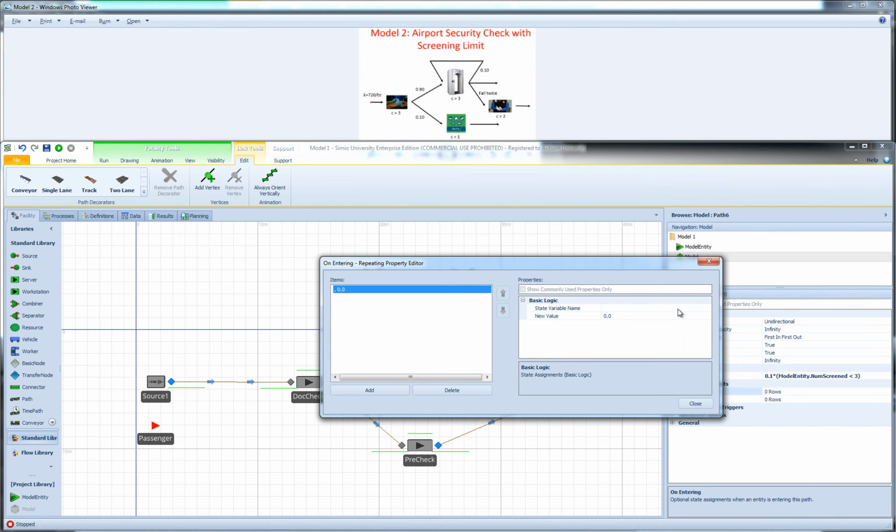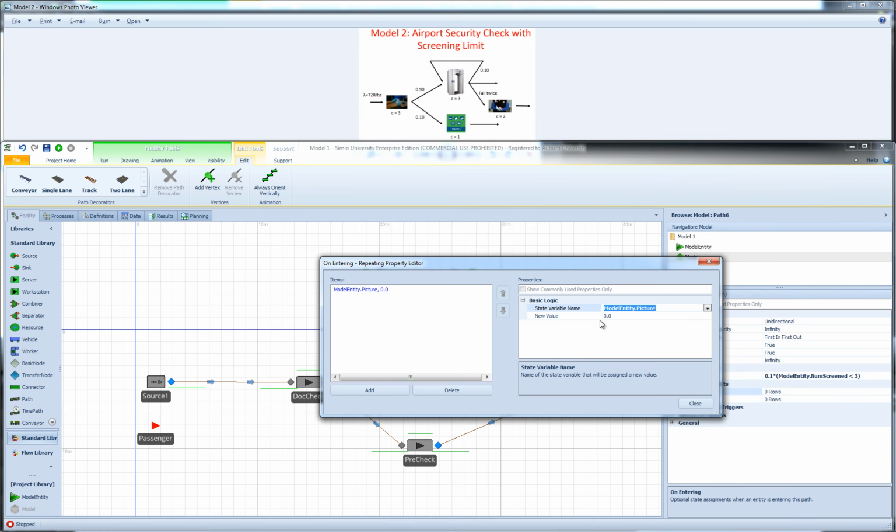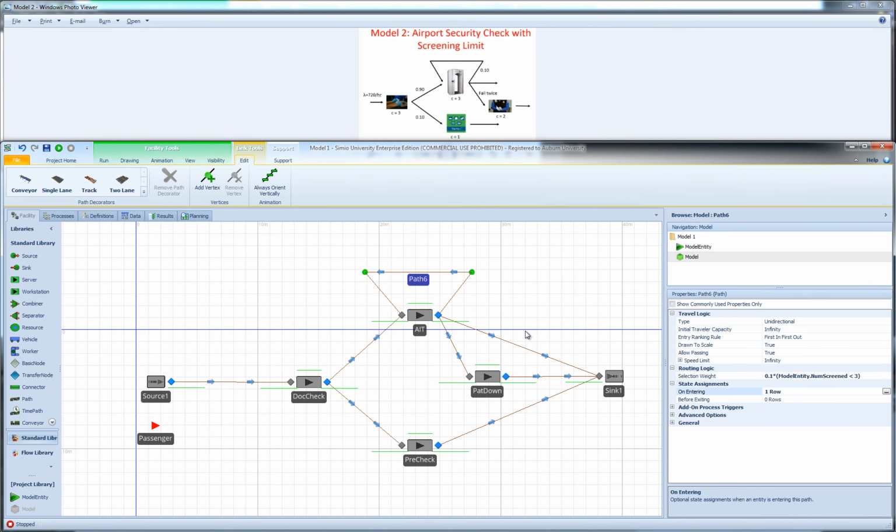The state that I would like to change is model entity.picture, and I would like to increment its value by 1. So now when the entity fails for the first time, model entity.picture for that entity becomes 1, so I will be using the second color in my symbol list. When it fails for the second time, this state becomes 2, and I will be using the third symbol in my symbol list.